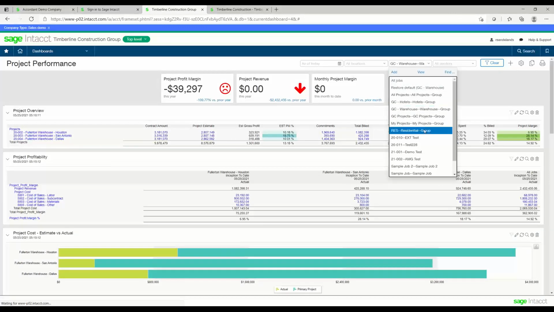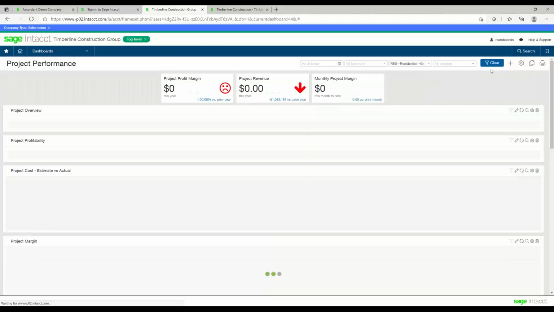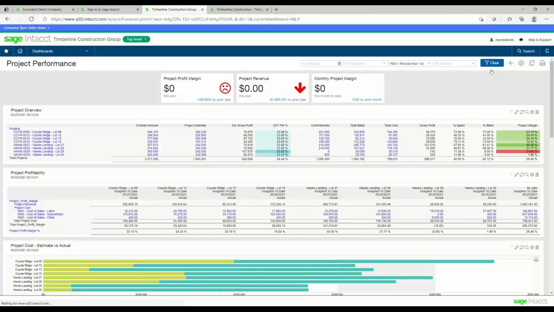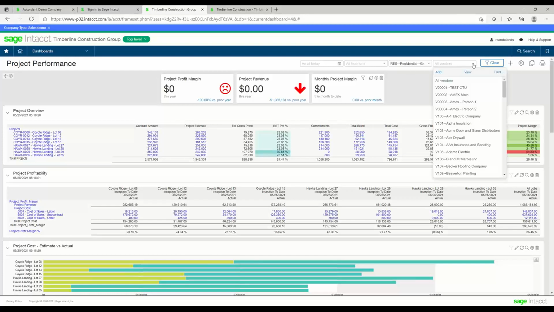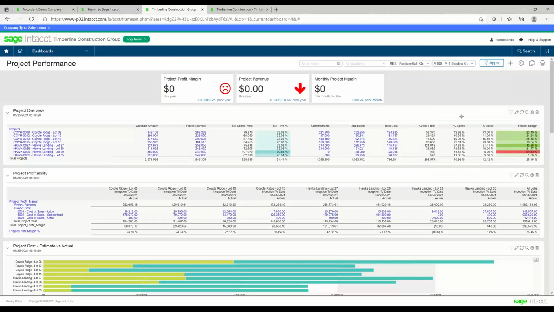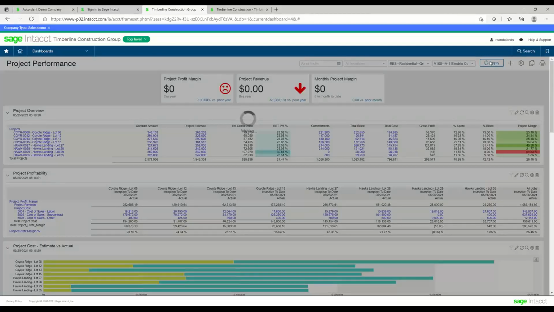Real quick, let's just jump into residential. If you're doing commercial and residential, even across companies, because again, I'm at the top level here, you could look at projects in any sort you want. You could then say, well, that's kind of interesting, but I really want to see what business we did with a specific vendor on just that residential work. So I choose off this pick down list, apply, and it re-renders that view again with just that vendor's data.